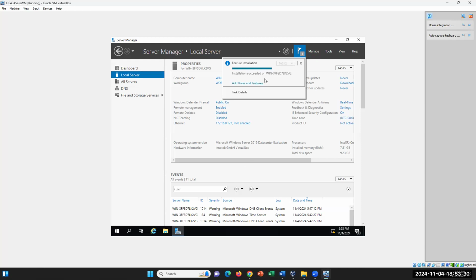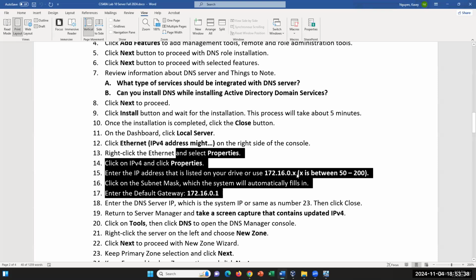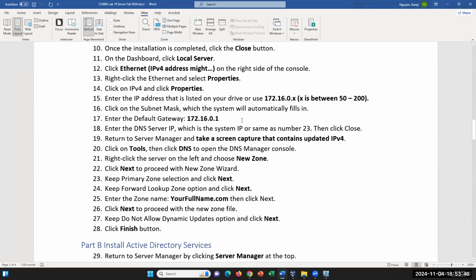Usually if you see a yellow warning flag, that means that you have to fix the problem. Okay. All right. So I already did the static IP at the beginning, then I don't have to check that. But if you don't do it at the beginning, you have to do that before you configure your server.